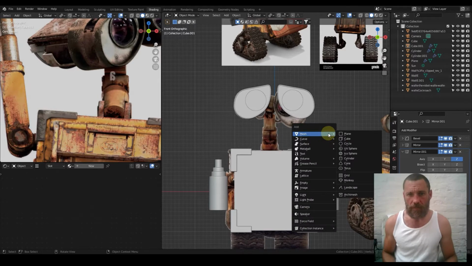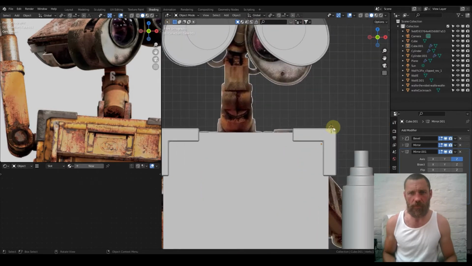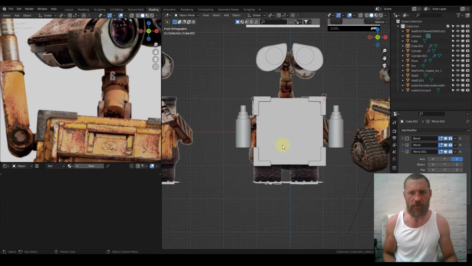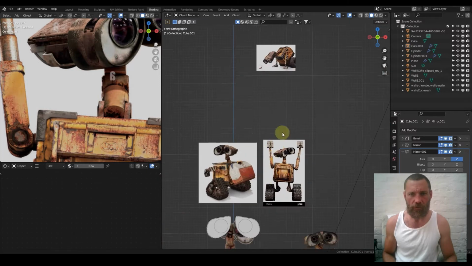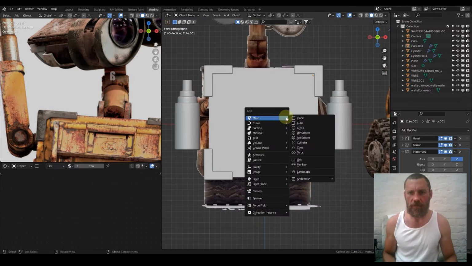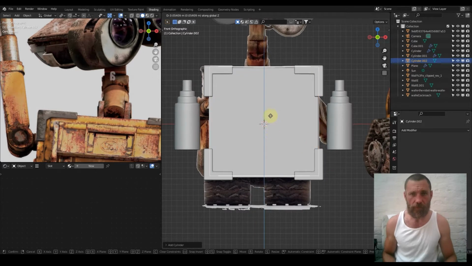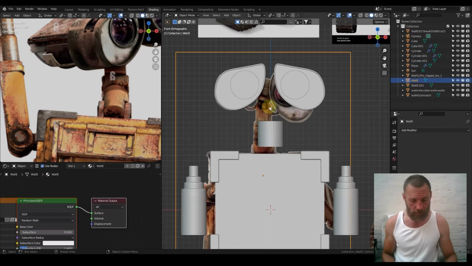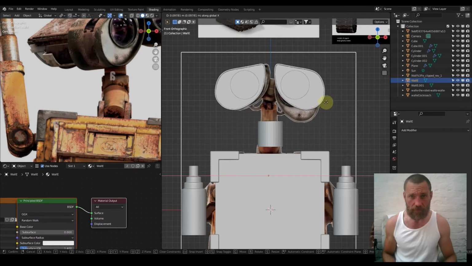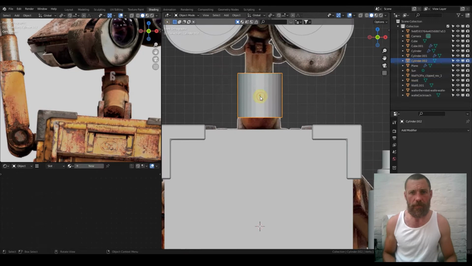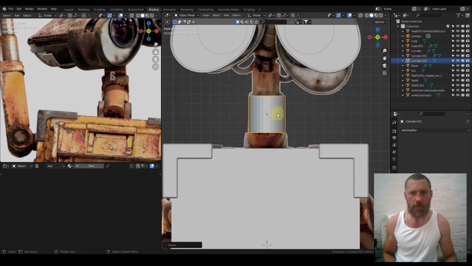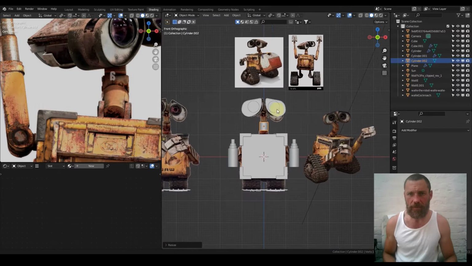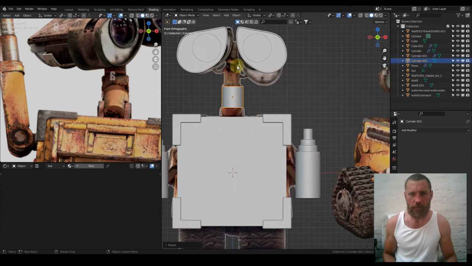All right, Shift A. One thing, if your 3D cursor is still in the weird place, because we want to do it symmetrically, we need to make sure that's at the 0 point. So Shift C, busy. Let's add ourselves a cylinder. Just going to drag it up there like that. Just scale it down on every axis. Just for now, I'm just going to drag this over to be a bit more centralized. Yeah, that's cool. And let's have a look at the length of it again. It's kind of short, so I'm just going to scale that on Z.